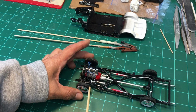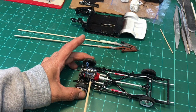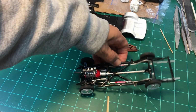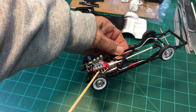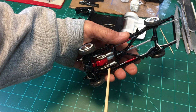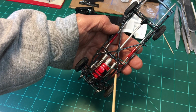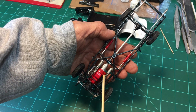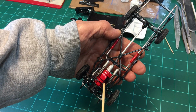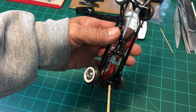I had to put some exhausts. I had to make my own. As you can see, I did some right there and right in there, and I'll turn it around and you can see underneath. Just because this one was a dual exhaust system where the AMT was only a single, I had to make my own. I also added some coil springs.